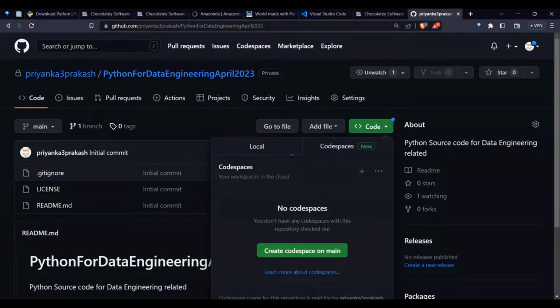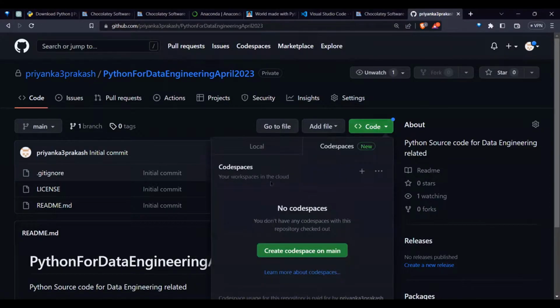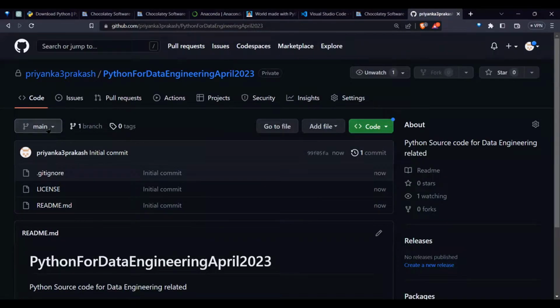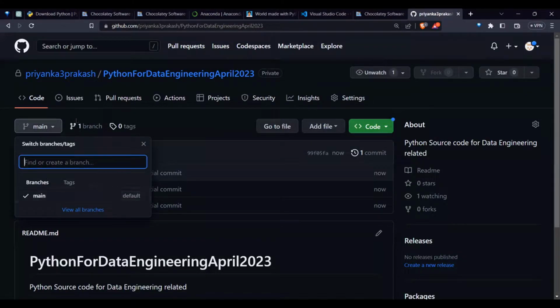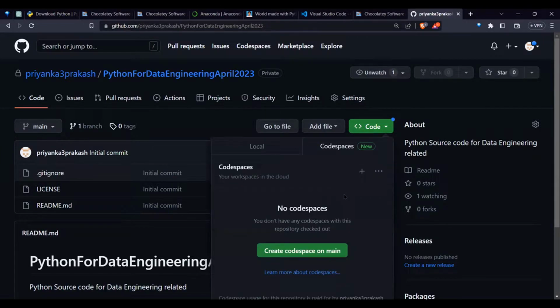So if I want to do it here only, I came to this repository and I'm clicking here, the Codespace. If you see, it says create codespace on main branch. What does this main mean? These are the branches. Basically, our code will be in multiple branches. Whatever code you are writing will go like this. So there are two ways: either locally you can pull and push, or you can do it directly.